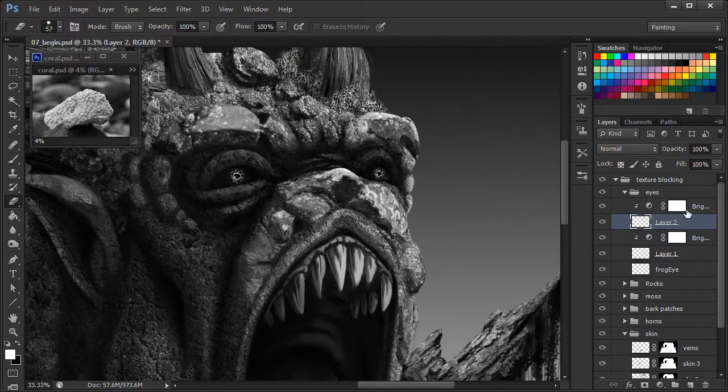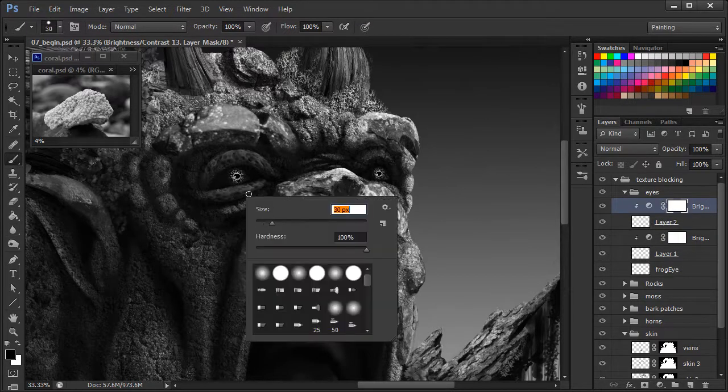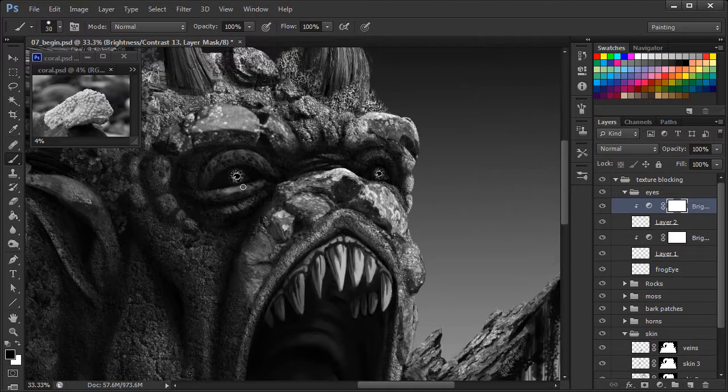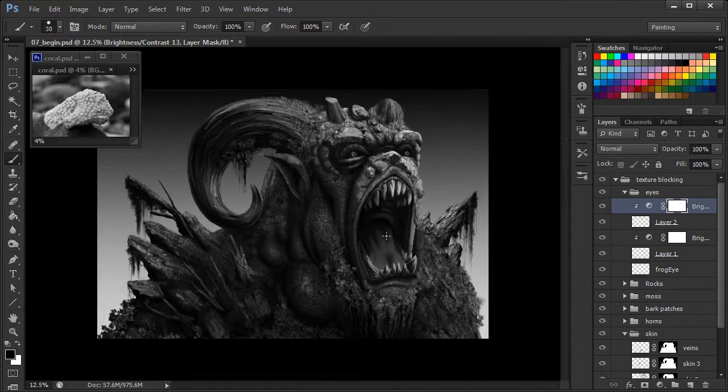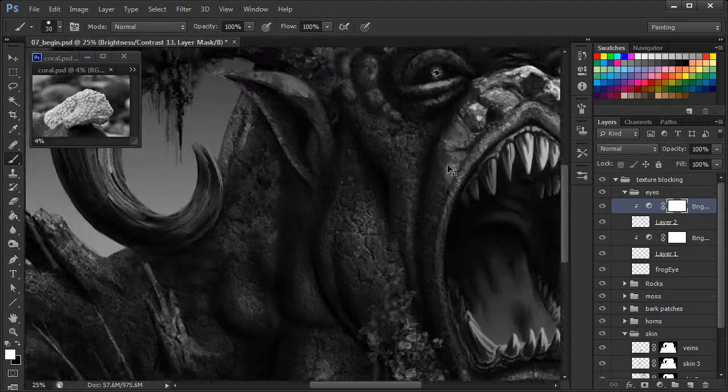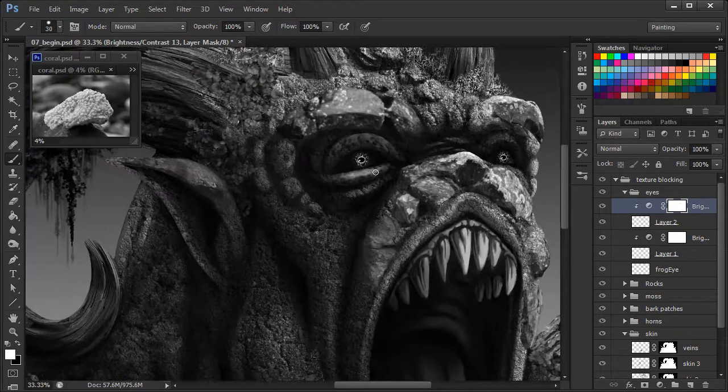Now, one thing I may want to do is grab our brush tool, and on our adjustment layer, erase away just a little bit of that adjustment layer, just using black on that mask to show a little bit of a highlight. That may just be a little bit bright, so we can always rein that back in.